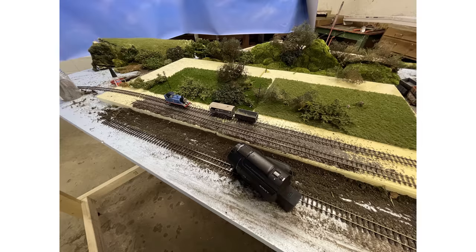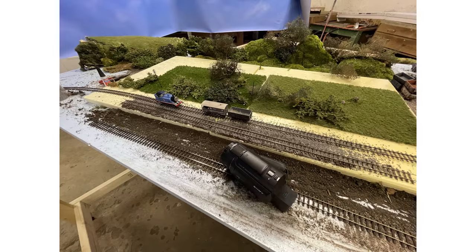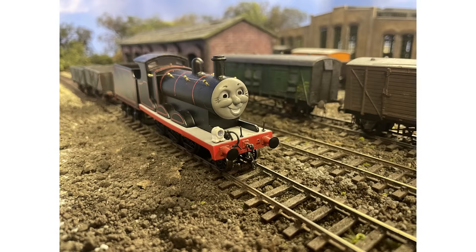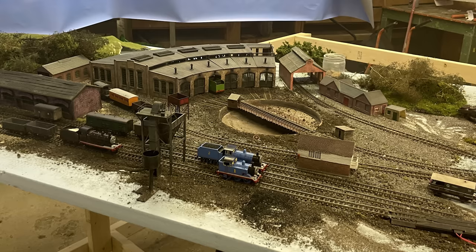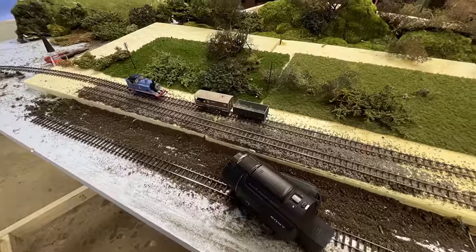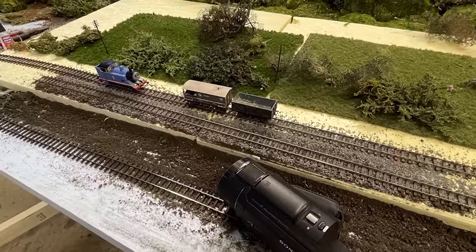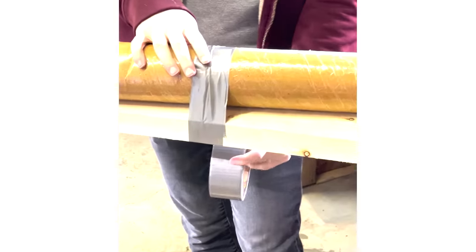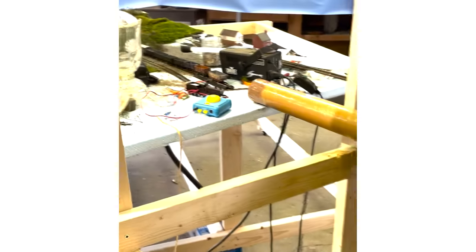I built a set specifically for tracking shots, with the tracks elevated on the edge of the board so I could get up close. The Tidmouth scene was after this, and I applied a similar strategy, having the characters positioned on the edge of the set. As you can see, I didn't always have the full ensemble going at the same time. James' full train wasn't crazy long, but it took up most of the set. It required some innovation to get him and his train to go off-screen.